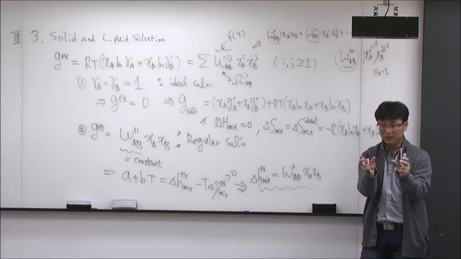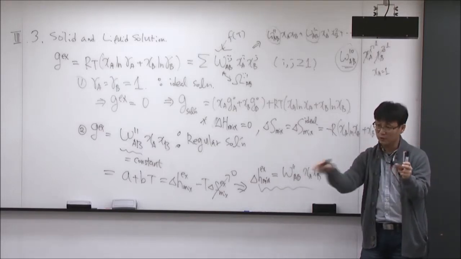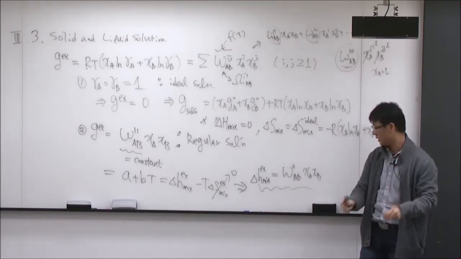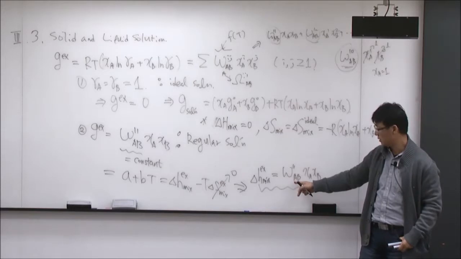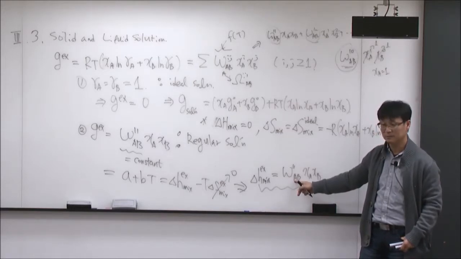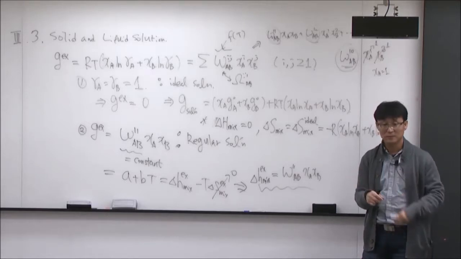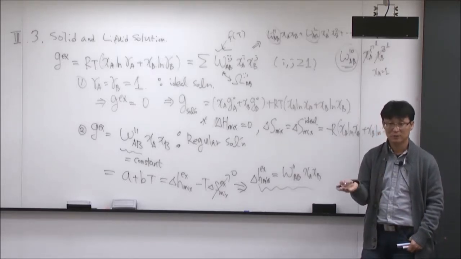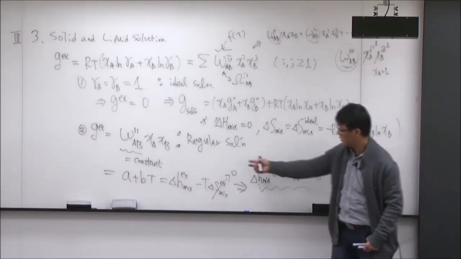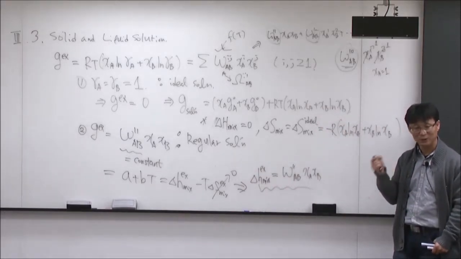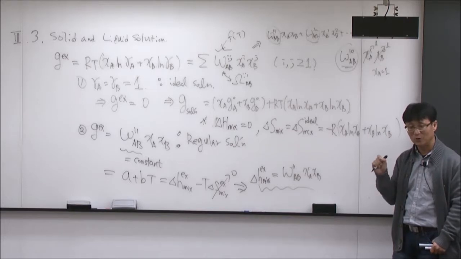If the AB interaction is different from that ideal change, higher than that or lower than that, then you have a non-ideal enthalpy of mixing, because interaction is basically mixing. Is it okay? You good? That's what we call a regular solution. Theoretically also, there's no regular solution really happening.